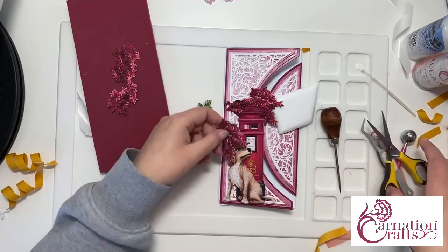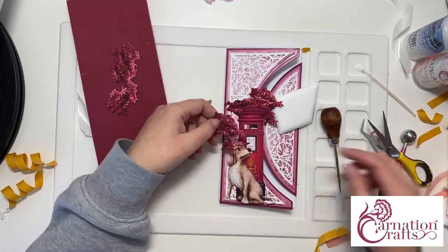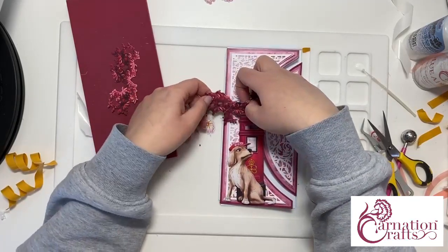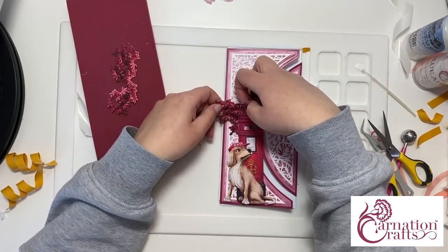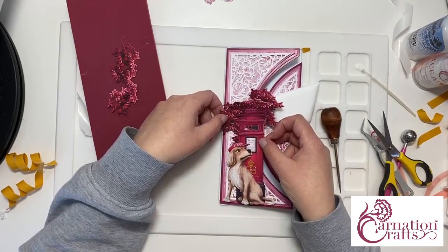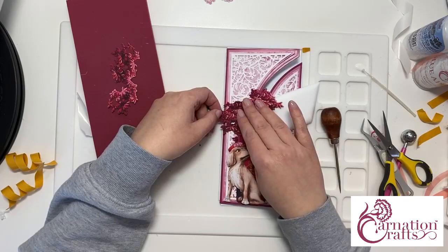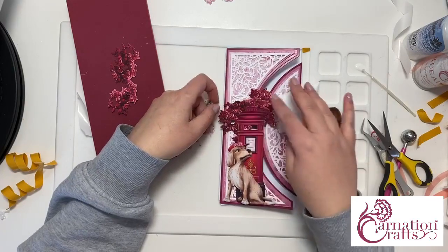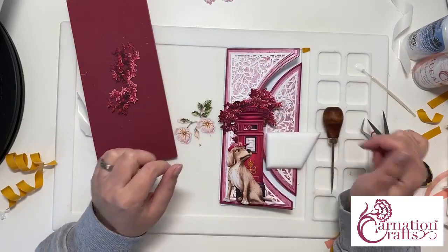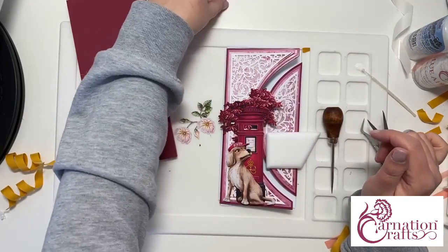I'm quite into a colour look at the moment, whereby I like things that are all kind of matching. But it really is fun to mix things up and have a go however you want it to look. So again, just coming in here, adding in more backdrop for our little leaves there. I think that's going to be enough for the leaves. I think that looks quite fun.